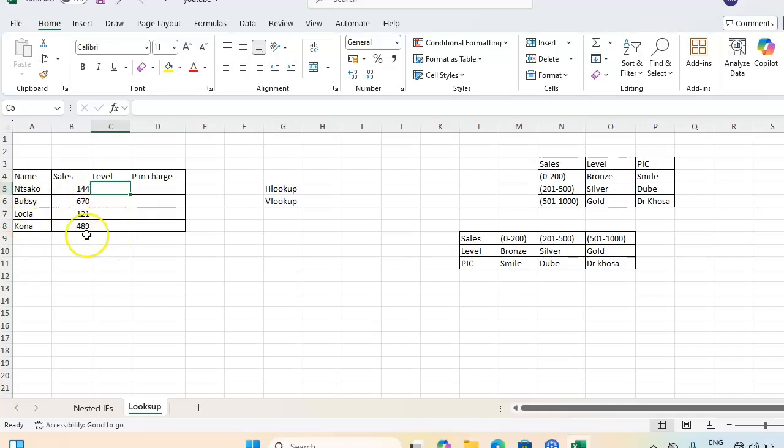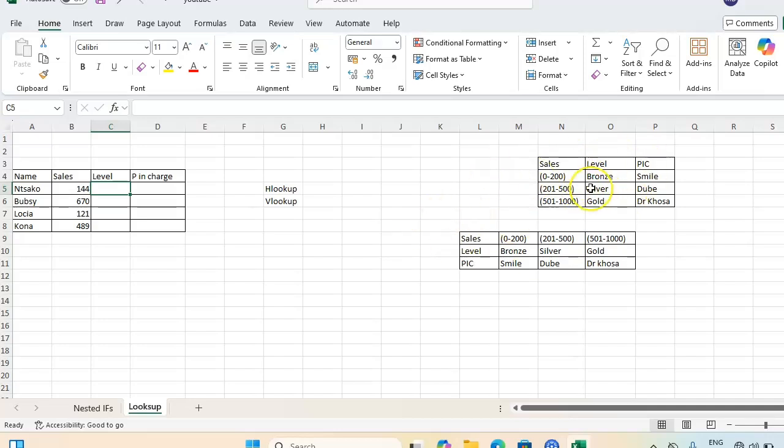We want to rank them to see which one sold the most, and then according to the quantity they sold, they are assigned to a certain level. It's either bronze, silver, or gold. And then we're also going to check which person is in charge of these people who are making the sales, right?